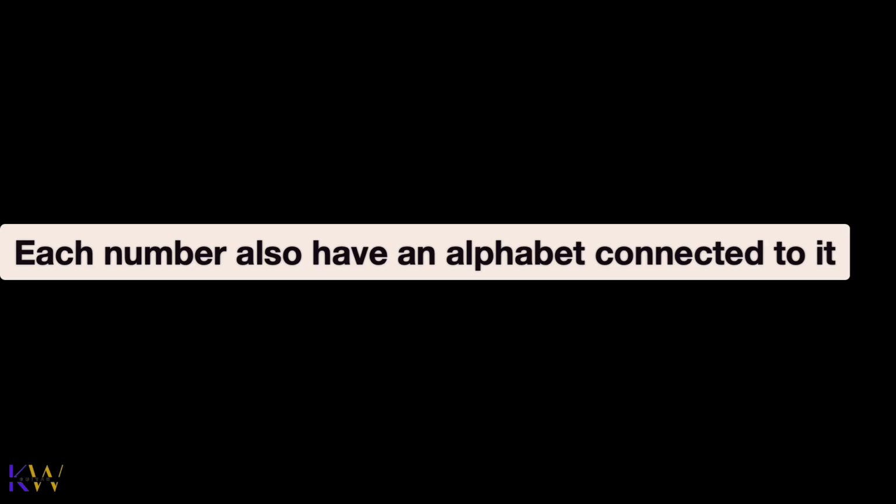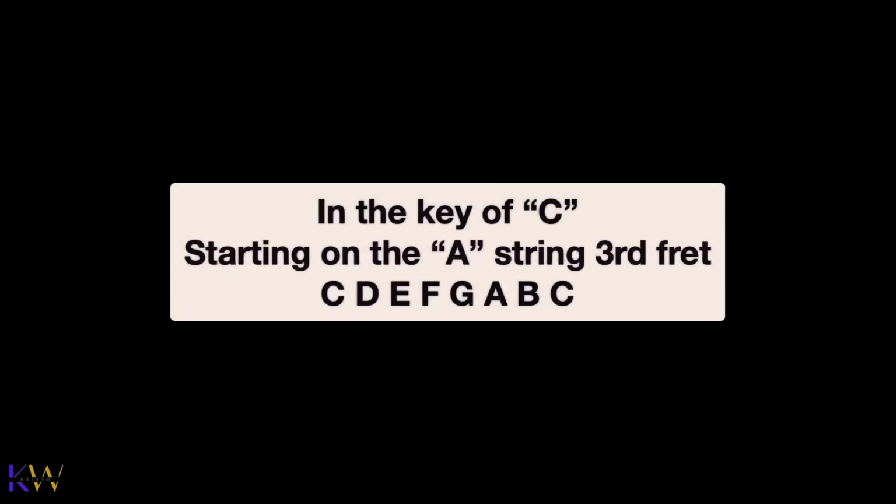Now, also tied to that is the alphabet, okay? Going from wherever we start, we're going to be in the key of C. We're going to start in the key of C, and then go all the way back to the key of C using the number and the alphabet. They are tied together. We're starting on our C note, on the A string. That's your fifth string, third fret, which is the note C.